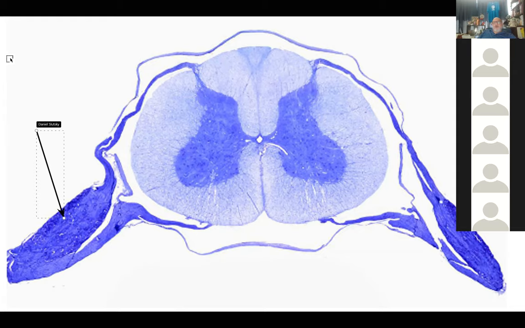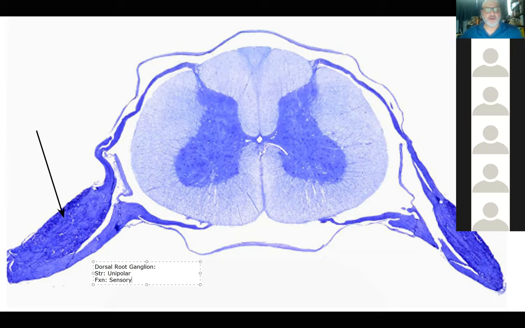Identify the structure. Excellent. So notice once again, we have a ganglion. This is a place where cells are going to be located. We have a location. Even though I can't make out the individual cells here, I know this location, and so that is going to tell me the structural and the functional characteristics of these neurons. What is the structural classification of the neurons found in the dorsal root ganglion? Unipolar. There you go. And what is their function?